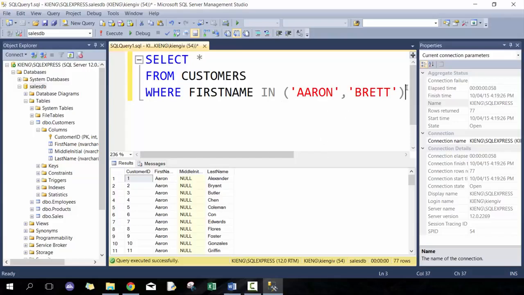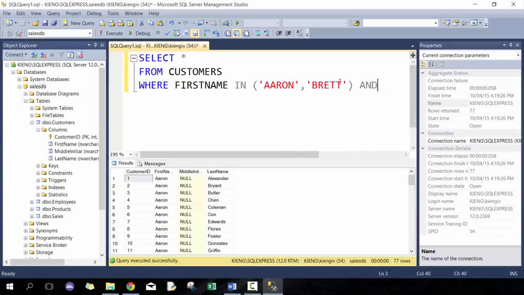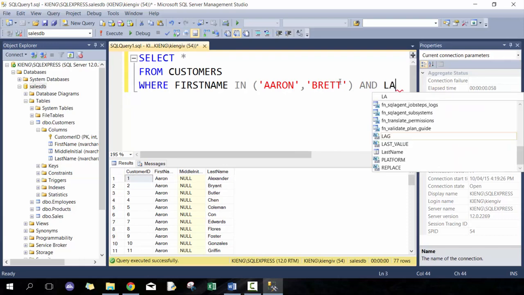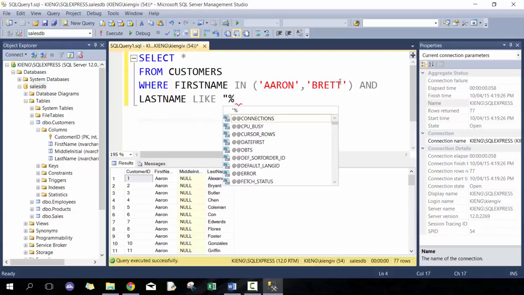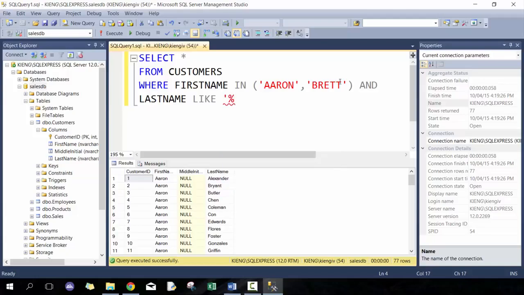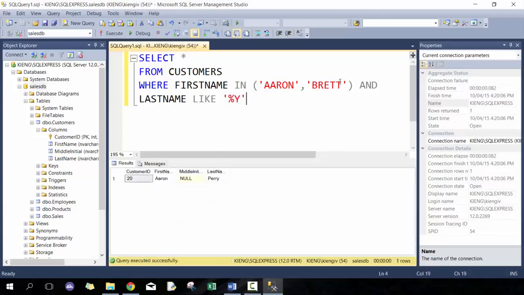For example, if I want to include multiple options, normally I would include it in one line. Like for example, I'd go, let me just bring a second line, last name like '%y'. There you go. So that'll tell me all the ones that end with the letter Y. If I want all the ones that contain the letter Y, I basically do the percent sign on both sides, which says give me all options where there's a Y somewhere in the text.